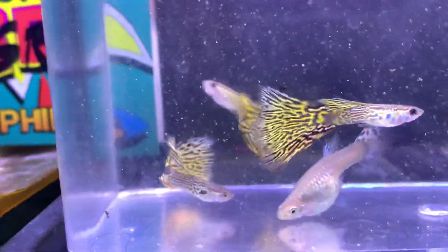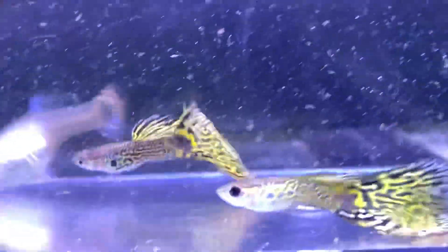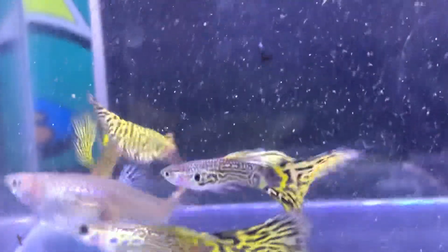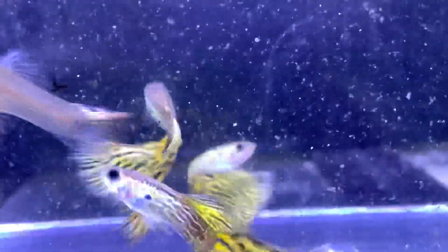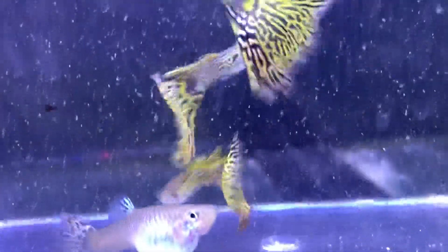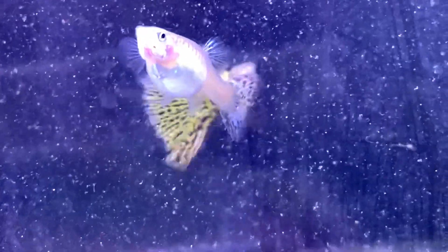The only thing I didn't like — it might just be my eyes are going — but I sort of was seeing a bit of a red coloration, orange at the base of the bottom part of the tail near the end, on a couple of them. But everything else is so nice about them that I keep using them, because I'm getting some beautiful fish out of them. The problem is, with a little bit of red, I'll end up getting some fry that grow out to have more of a red tail.